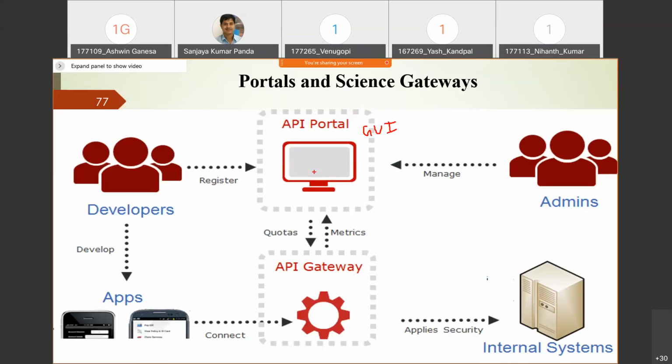Right? Like on a particular website, if you want to access their documentation, their products, their various implementations, you have to simply register. Right. So once you register with a particular portal, you can develop applications. You can create a particular application, and you can manage that application.